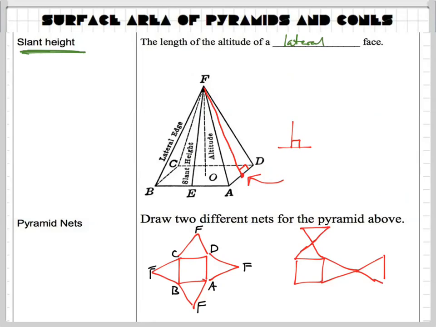Did I label all the points here? I labeled all the points, right? Okay, oh yeah, I didn't label O. There's O right in the middle. For this one, O would be in the middle, but this one's kind of interesting because you have doubles of others. How come F is doubled right here? Because they're all the same point. Yeah, you're right. It's the top one. It's the apex. Okay, we have a C, D, and an A, and a B. What would this one be right here? What point would that be?